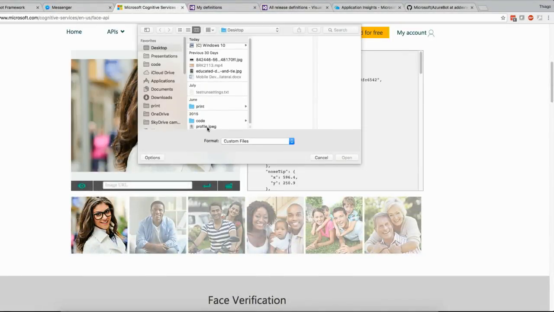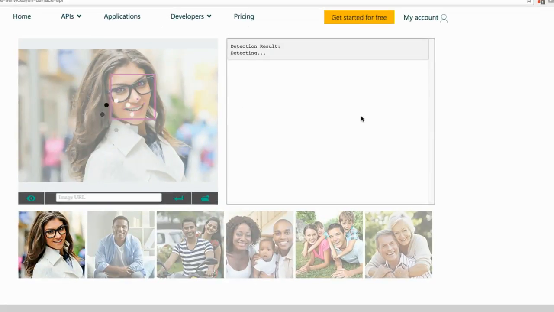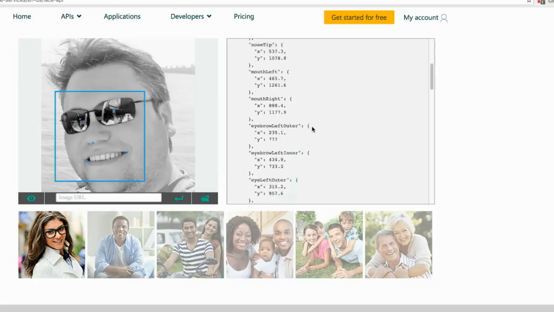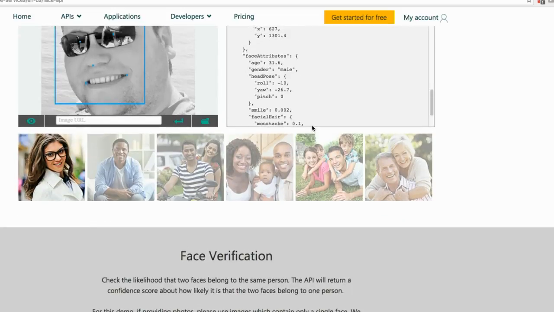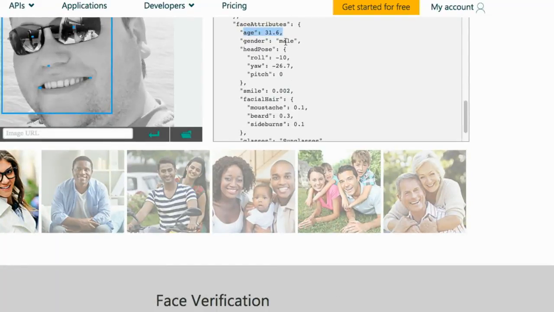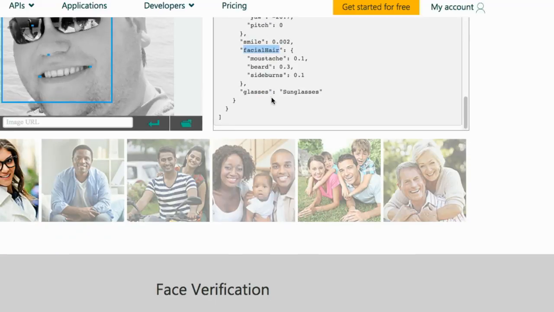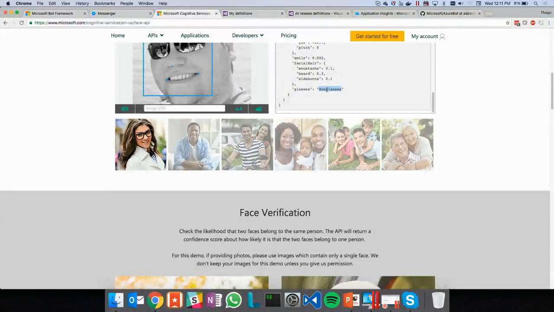let me see profile here. You see it returns a JSON there with a lot of details of where my nose and eyes are. But at the end, it has the age, and that's exactly the age that the bot said I was. Thank you, because that's way younger. Male, a little bit of facial hair, and then I'm wearing sunglasses. And based on these, it just has a list of things that it can say that are pretty mean about your face. So that's another example of combining a few APIs behind the bot framework to write a bot, right?